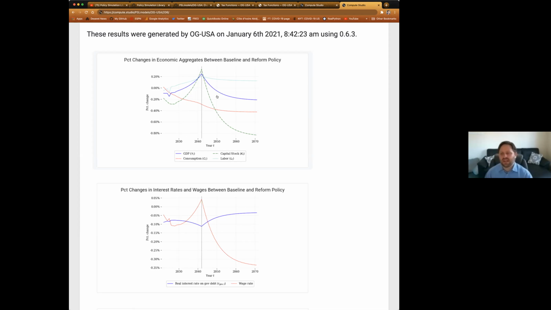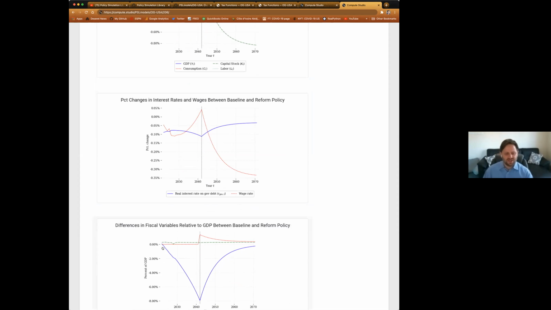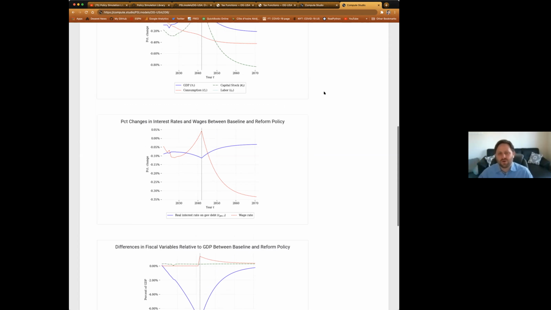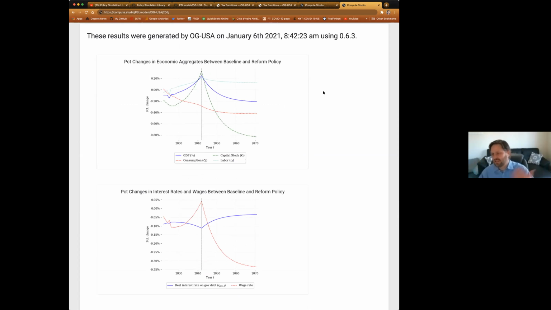In OGUSA, I guess the counterfactual is the best way to explain this. In these general equilibrium models, they have to be stable in the long run. And at current policy parameters, even though there's an increase in taxes, debt to GDP, you can't see it here, is still going up under this proposed reform that we've done in this simulation, but it's going up less steeply. But if debt to GDP is going up forever, eventually the interest payments are higher than the income of the economy, and the math doesn't work out. You can't pay for that. And so if that's going off to infinity, that's not a stable long run result.